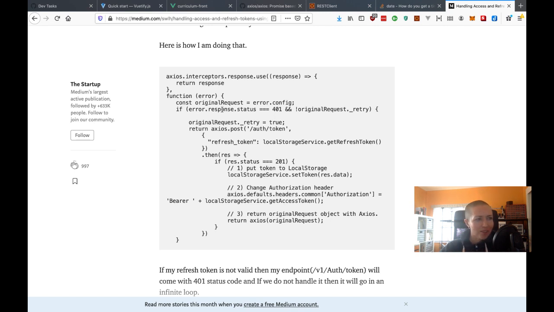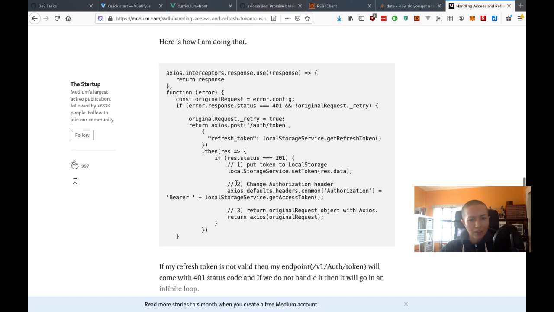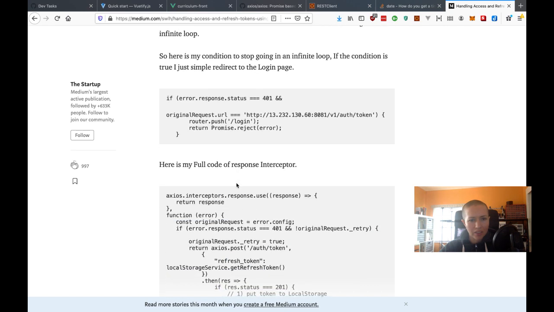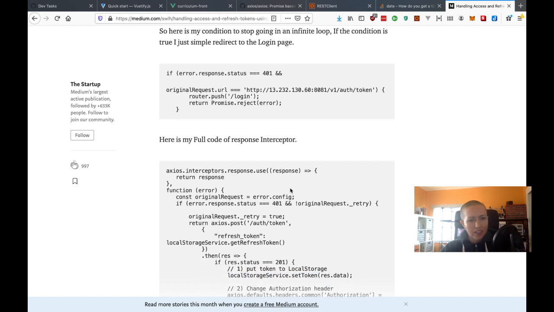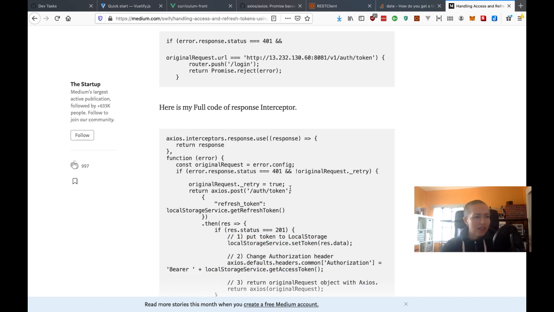I'm trying to, so if I get a 401 back from the API call, then I want to reroute them to the login page. This is on the front end. The backend's in Node.js, but I have Vue.js on the front end.